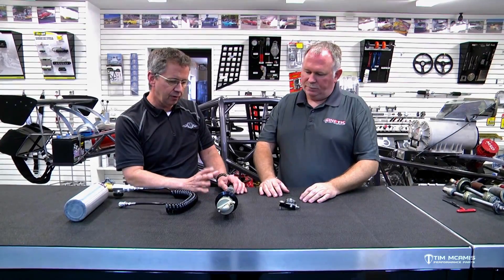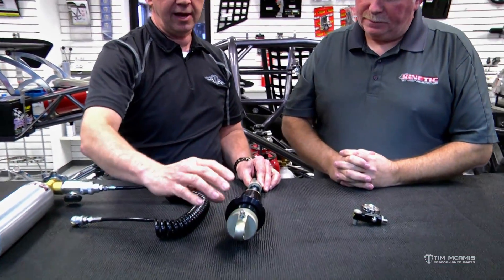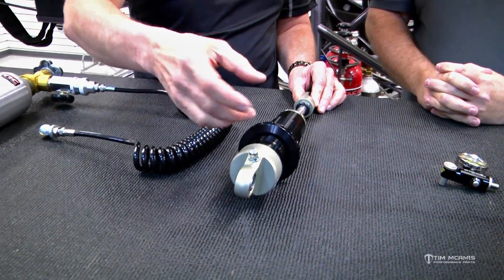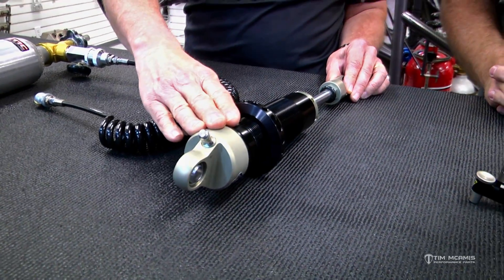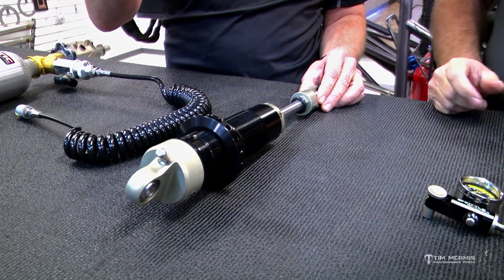All the new style shocks — all the innovation in shocks — are different from the old Coneys in that they're going to have pressure on the other side of the oil, on the other side of the valve. Instead of just having oil sitting in the reservoir that can cavitate, they actually have nitrogen in there to help keep air out of that oil. These shocks have different variations — some have a piggyback cylinder, some have a remote canister. Some of the older Penskes have a hose and a little canister that mounts on the chassis.